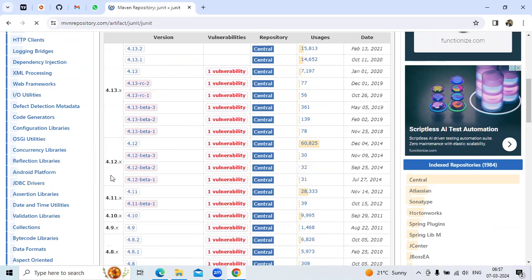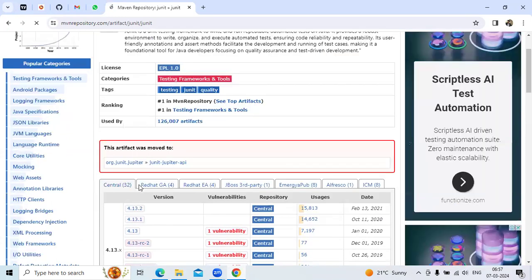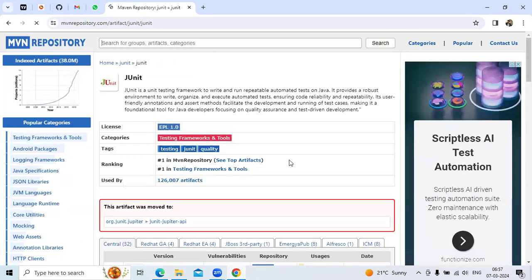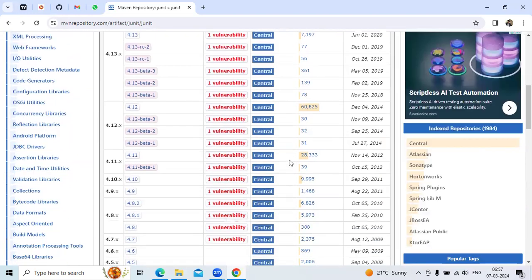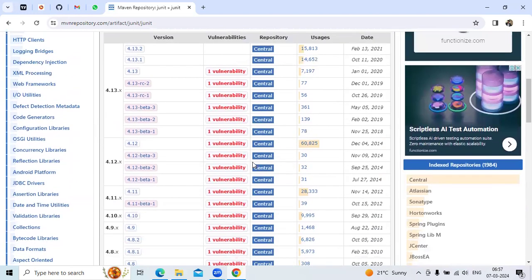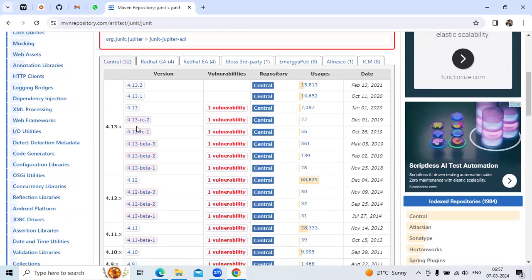Okay, just go up. See, the latest one is 4.13. Just scroll down. Slowly. Go up for 4.13. Go up. See, there is 4.13.1, 4.13, something like that. So click on 4.13.1.